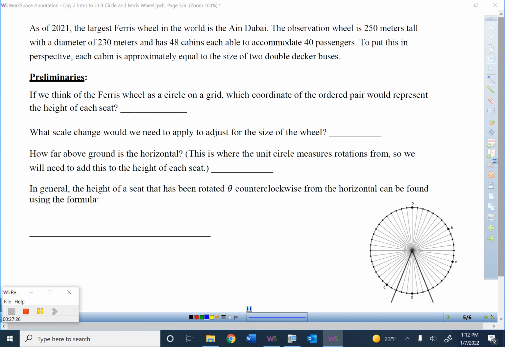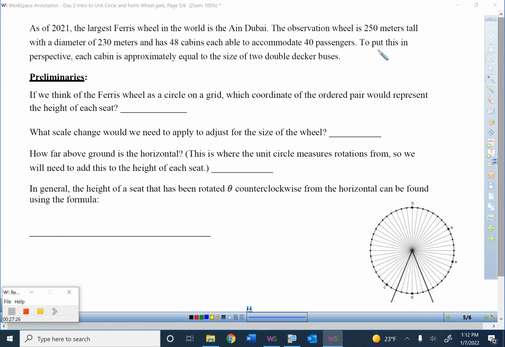Because our brain doesn't like to work in meters very well, just to give you some idea of how really huge this thing is, there are 48 cabins around the wheel. So each of these spokes ends with a cabin that holds people. Inside of these cabins, it's not a normal Ferris wheel where you sit, 2 to 4 people. 40 people can walk around in these cabins. Okay, to put it into perspective, imagine this cabin as the size of 2 double-decker buses squished together. Okay, so really huge orbs here that are going around the circle.